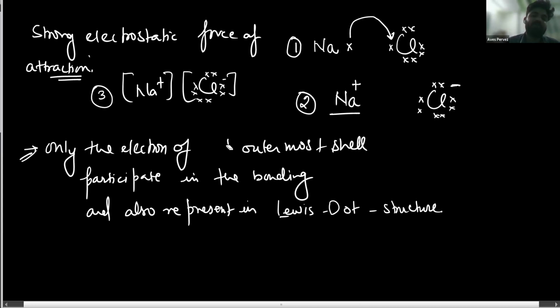Okay. So what we need to keep in mind is, first, we need to draw the outermost shell electrons. Then after the donation of electrons, the third one is this. And we have to write it in brackets. It has donated, so it is not having any electron, but it is having 8 electrons. So we have to write like this.